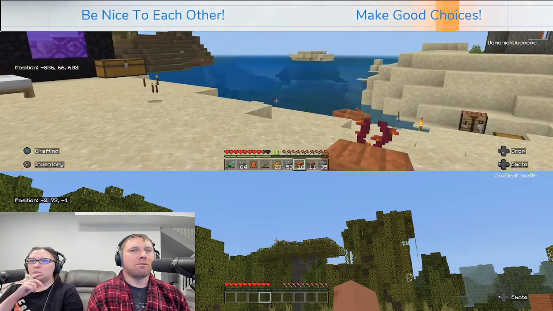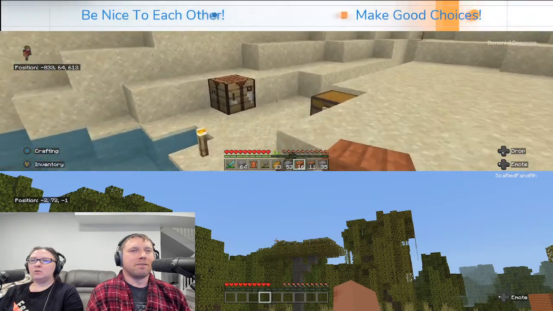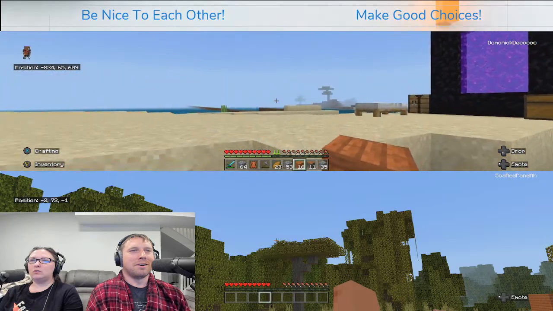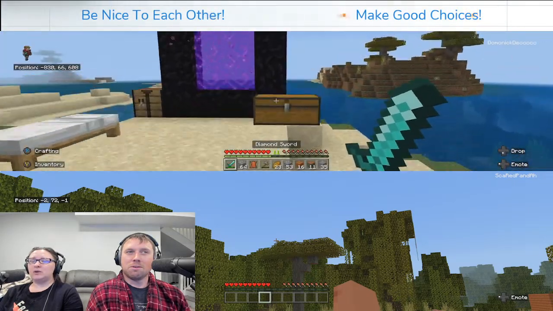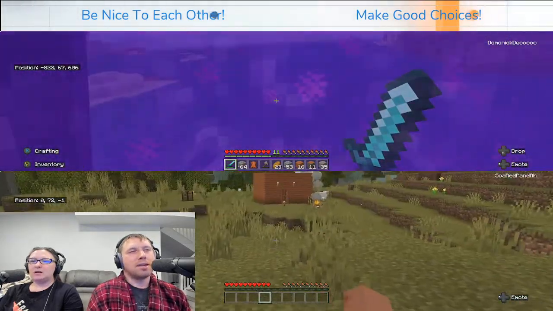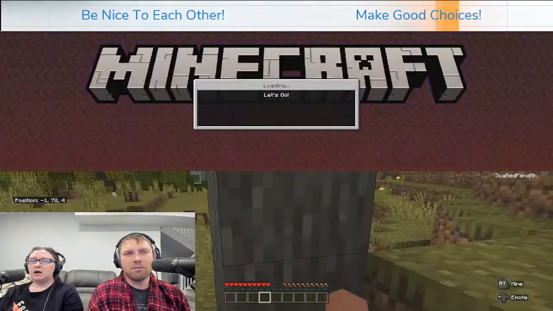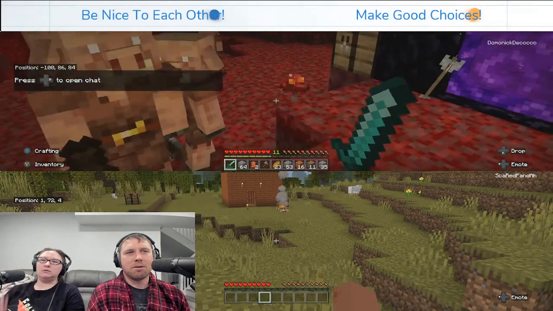Oh, no. What? He despawned and I guess took your stuff. Oh. No. I got your diamond sword. Yay. And the pickaxe. Okay, that's the most important. I cannot believe that. So they can take your stuff and equip it? Apparently. I didn't know they could do that because they're all about gold.